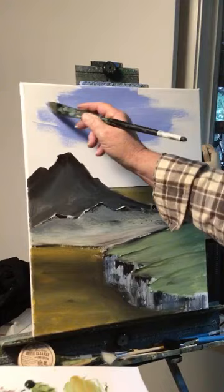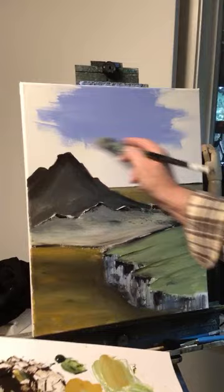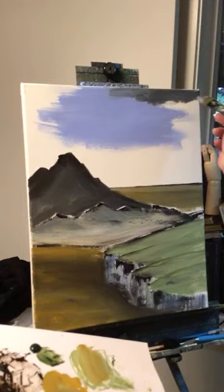Put it on heavy because I don't have an underpaint, because the white will show through. But I might end up putting some dark gray in there. Let's see what that looks like. Or black. Just a little at the top.